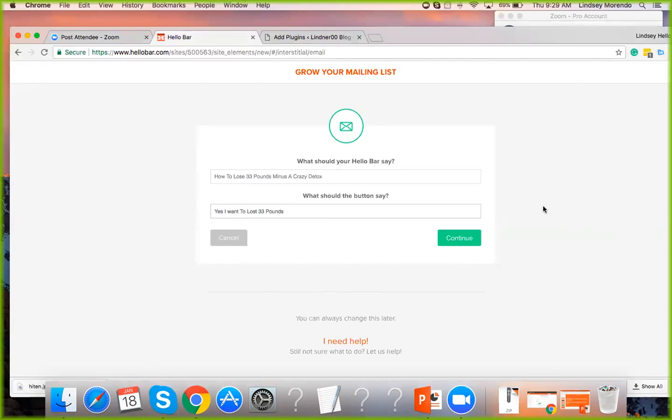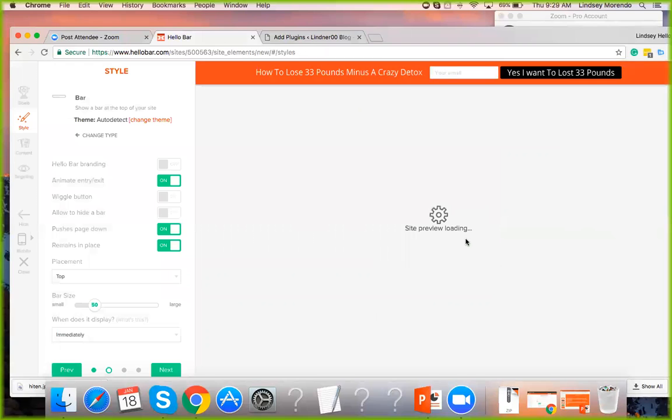Okay. Again, not promoting anything like this, but just showing you an example. So today I want to show you the bar, something very simple, and I'll show you about timing and a bunch of different things. So I'll show you the different styles that you can create with this, and you guys can really choose. But the bar works really well for certain promotional things because it's there, it's front and center, and it's something that can scroll with the person. So it's a great example of something that can work really, really well.